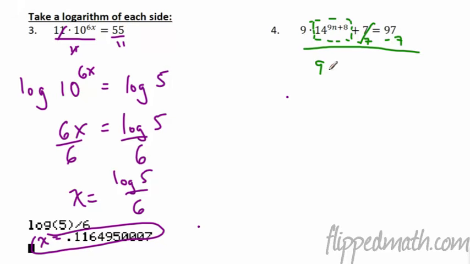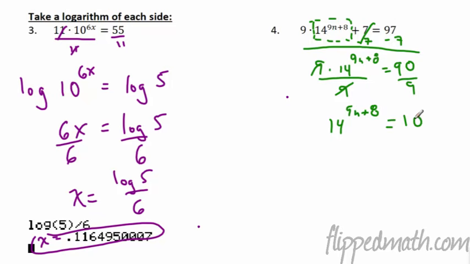So that's going to give us 9 times 14 to the 9n plus 8. Okay, that equals 90, right? We divide by 9. That's the coefficient in front there. So they will cancel. We're going to get 14 to the 9n plus 8. That will all equal 10. So at this point, we take the logs of both sides. Now, coincidentally, we have a 10 over here. That's going to work out nice. But on the left, it gets a little ugly. So we get the log of 14 to the 9n plus 8. That's ugly. Kind of like that sweater Bean was wearing in that one meme.